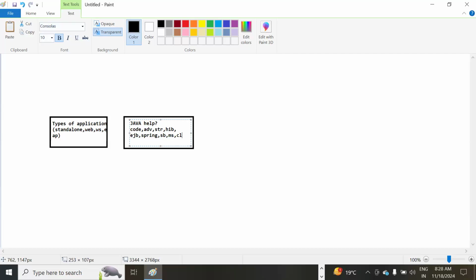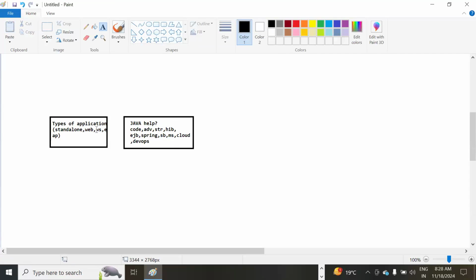Okay, what is cloud? How DevOps tools are helping to speed up the deployments. All that we will learn. Learning in the sense that on a high level I'll explain, so that you will get an understanding that these many types of applications we have, and this is how Java will help us to build those applications.